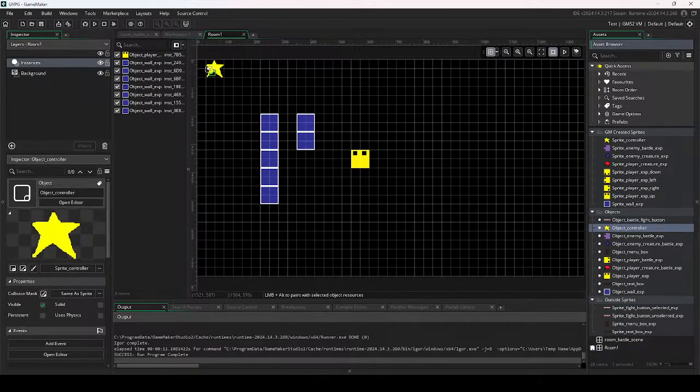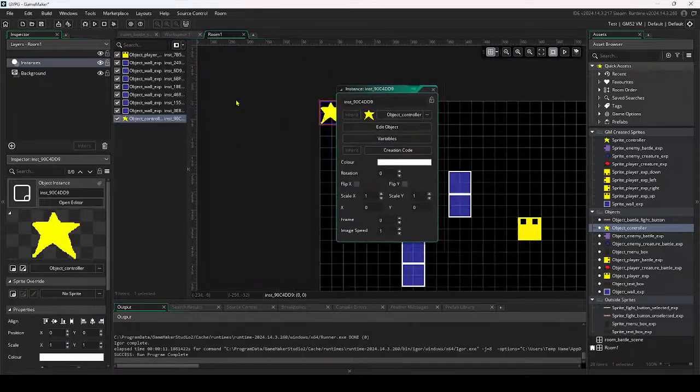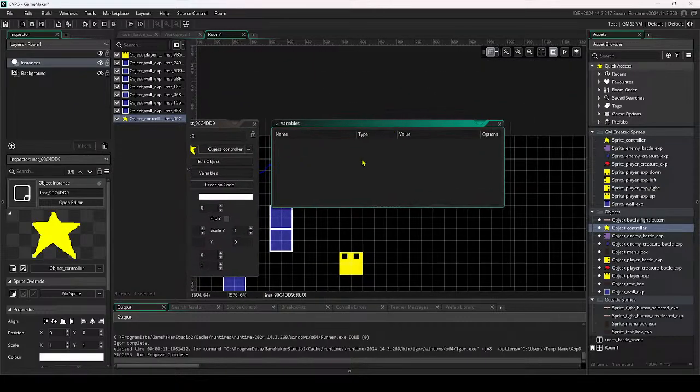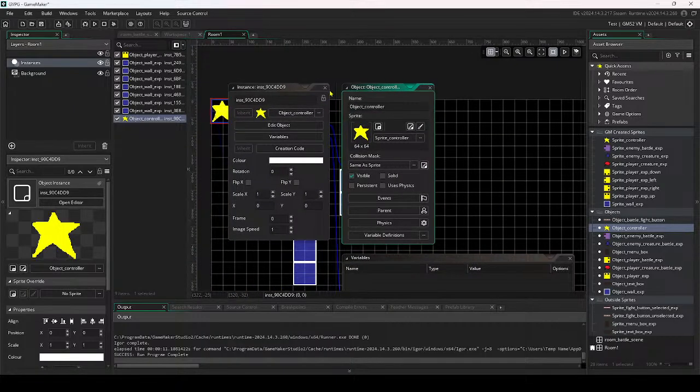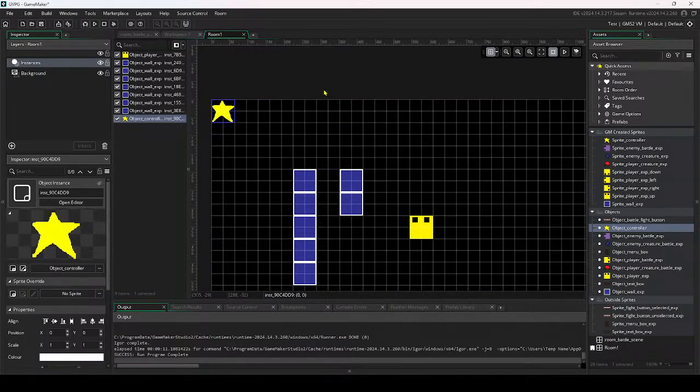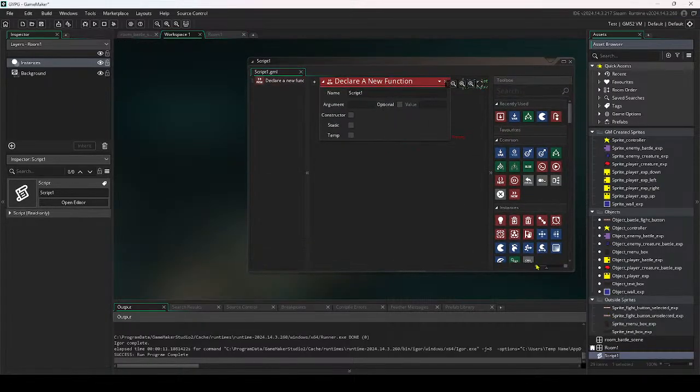Underscore controller. It is script. Script.